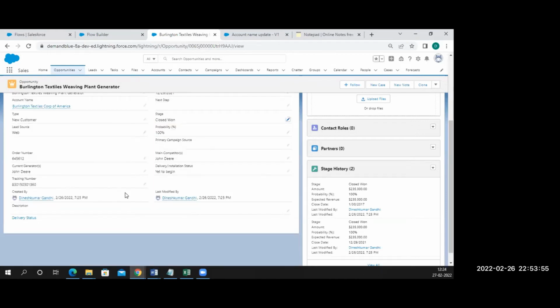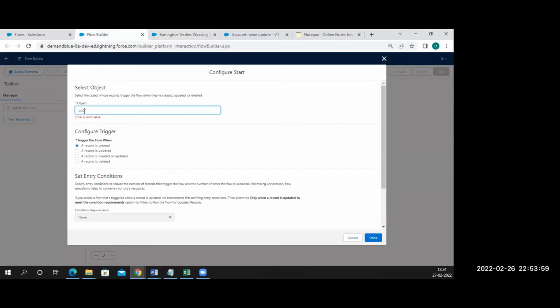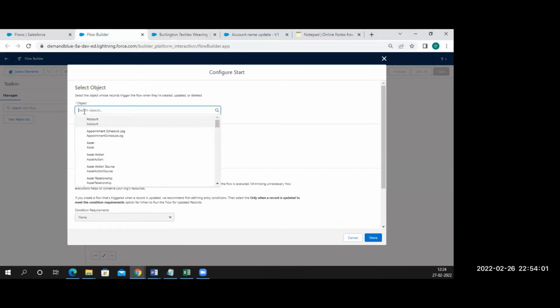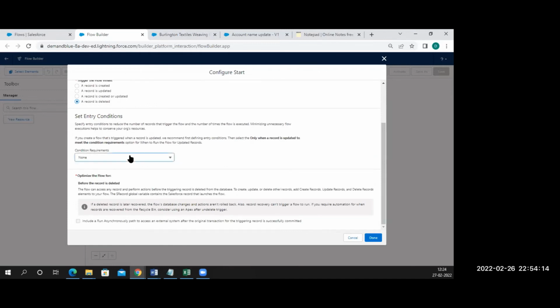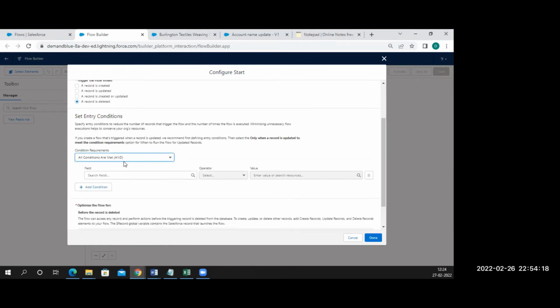So what we do now is I'll create a flow for that. I'll go for opportunity. When the record is deleted, what is the condition? Condition submit. You can write a custom logic also, but you can try it out.